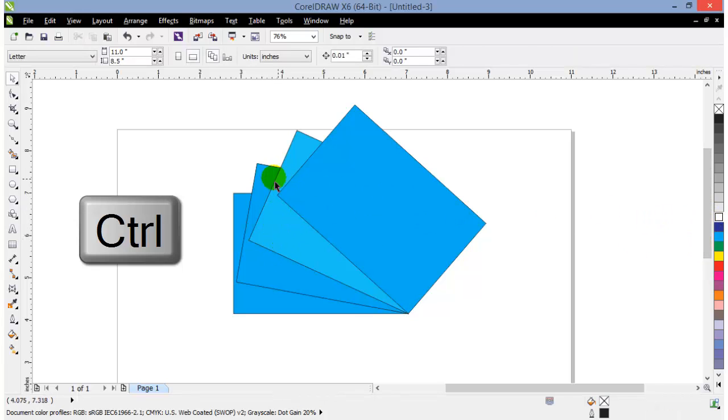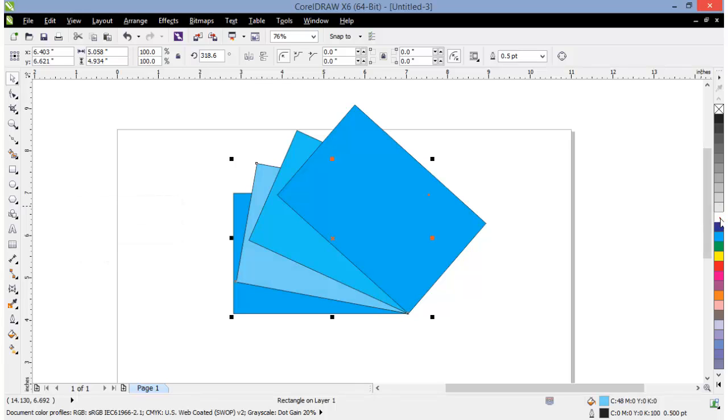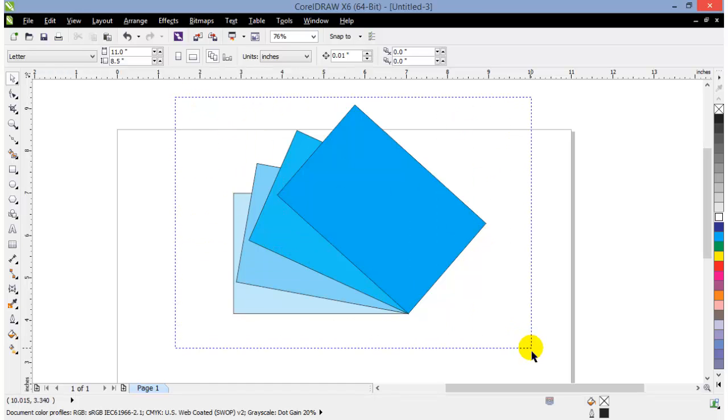So we did 4 of that one, and then this third rectangle I'm going to make 8. 1, 2, 3, 4, 5, 6, 7, 8. And then this one will go 12. 1, 2, 3, 4, 5, 6, 7, 8, 9, 10, 11, 12. Let's go 15 for the last one. So now you notice you have an interesting graphic here.